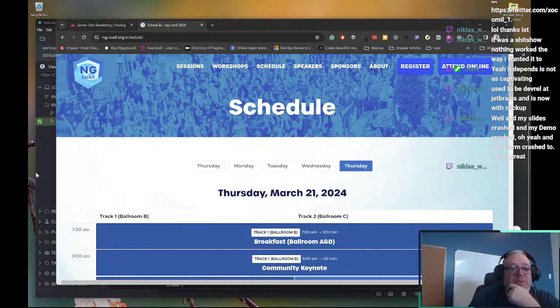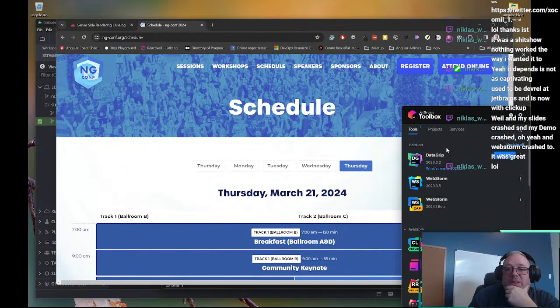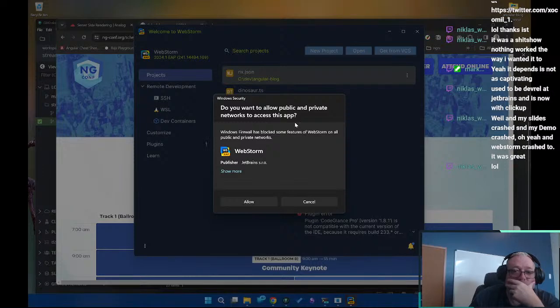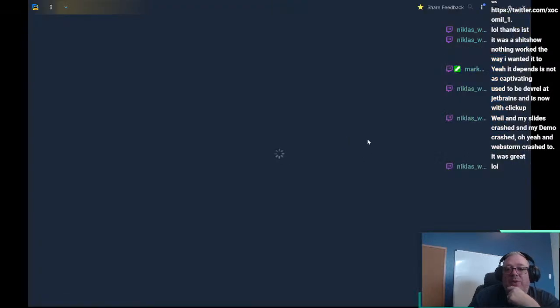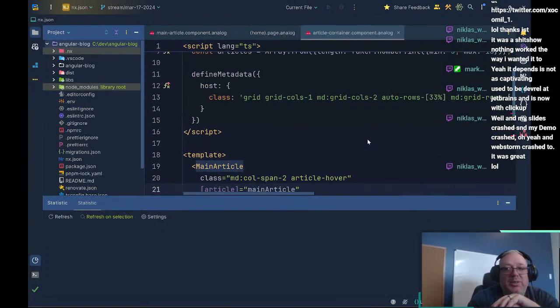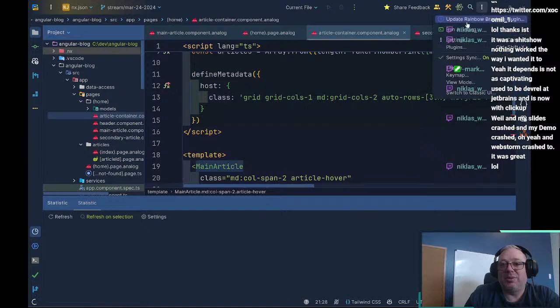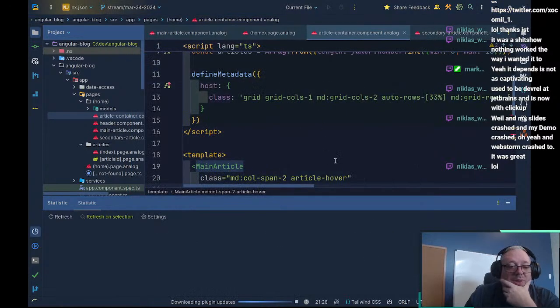So let's dig into our code. Yesterday, I installed the WebStorm beta for a very specific reason. And I have to disable my firewall because my router likes to do a port scan in the middle of me streaming, and that port scan tends to cause issues. So the rainbow brackets is now updated to the beta stuff. So we get that upgraded.